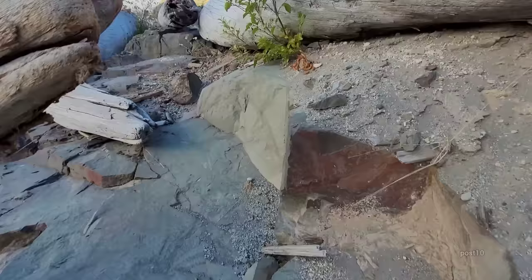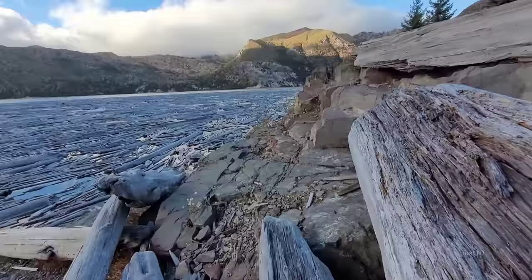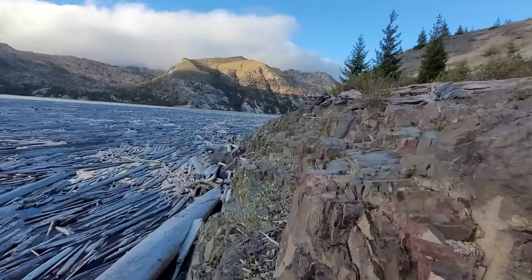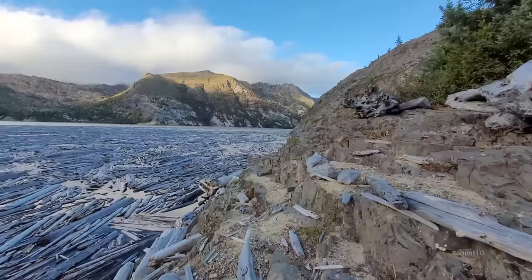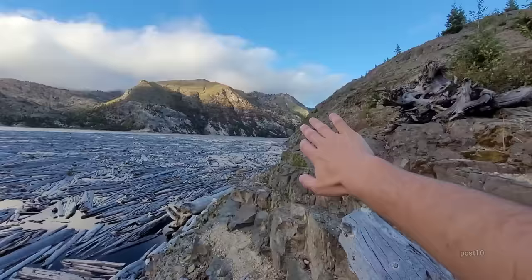Climbing up over all this stuff to a rocky ledge. Now we can look down on some of the floaters. Beautiful red rock here. Wow, this is actually very easy terrain to navigate around the side here. There's gonna be so many more logs around the side if that satellite image is correct. Walking around on this beautiful cliff-like terrain, beautiful stones, beautiful scenery. I see a bunch of trees actually growing out there on the floating logs. We just got to get around this bend and the scenery should be pretty good.